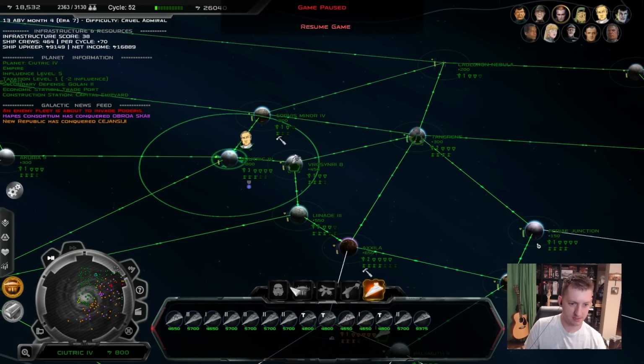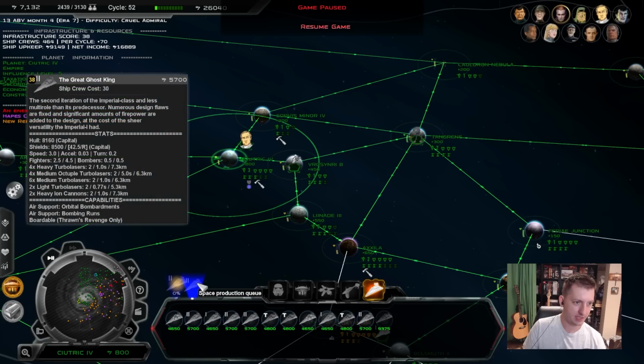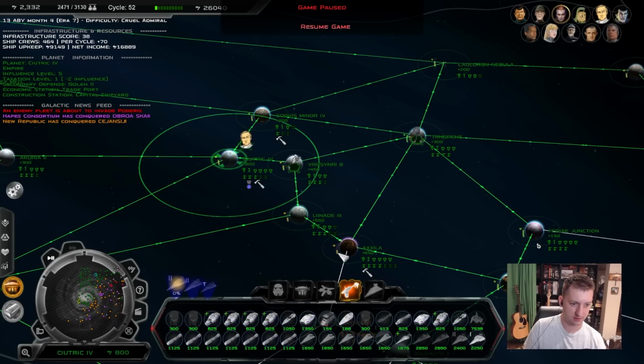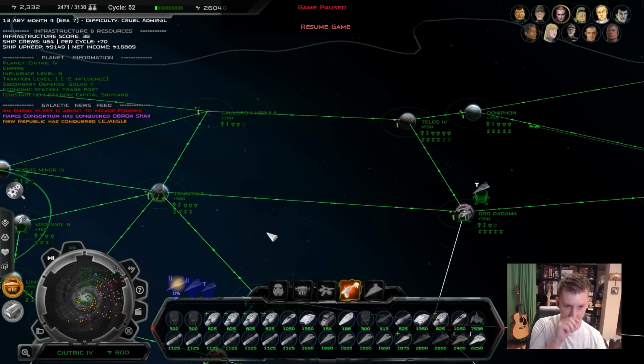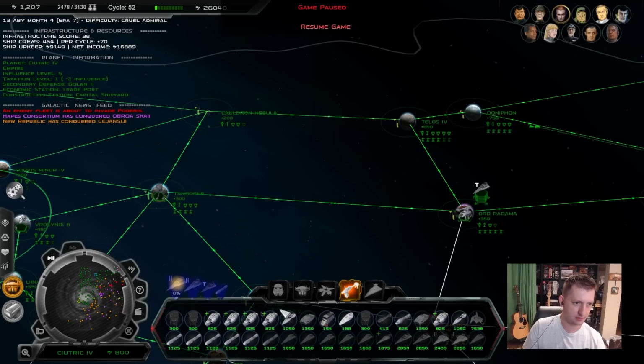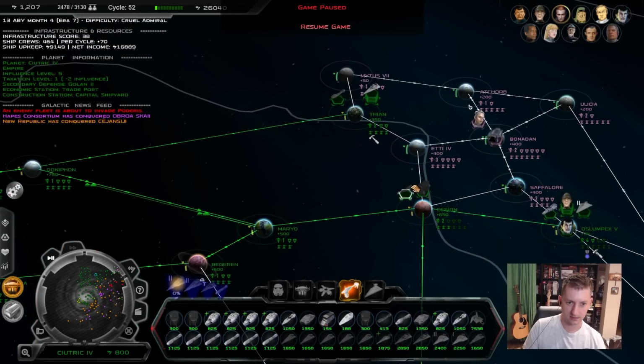So next up is you. We're going to get Evangelion Unit 2 and Great Ghost King. And a third one, we'll get Arcadia's Iron Will. Then we'll just keep going through the production from that. Then we'll get Kuchistini Wamiska Kakikin.